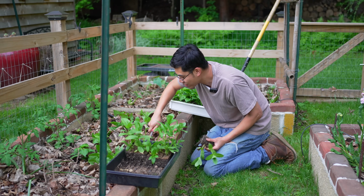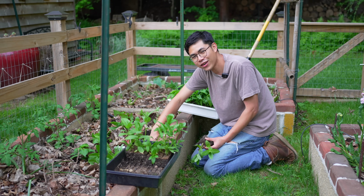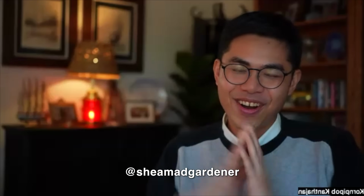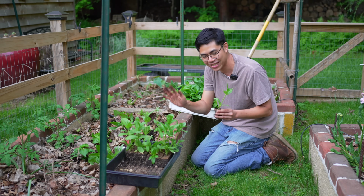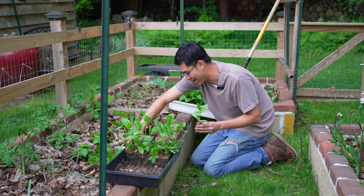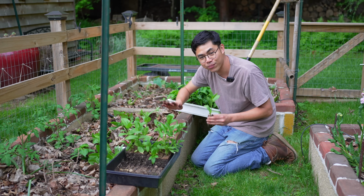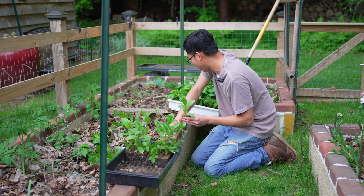I made a promise to my flower friend, Amanda from She's a Mad Gardener YouTube channel, that I would grow purple princinias, although I don't like the color, the neon pink, very bright purply pink color. It's my least favorite color in the whole wide world. But I am growing them anyway in my vegetable garden as I promised her, because she said that it would bring a lot of butterflies to my garden.